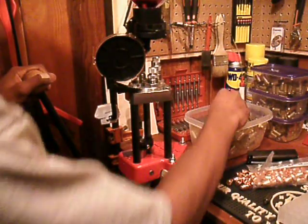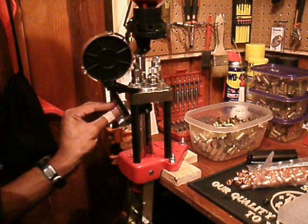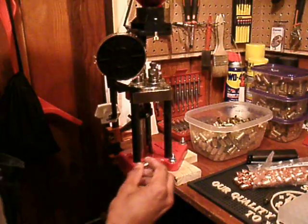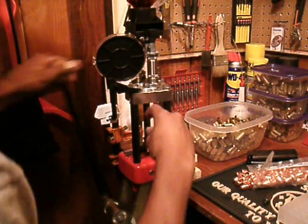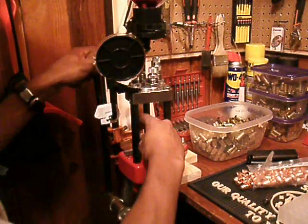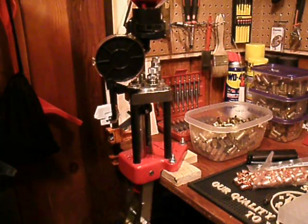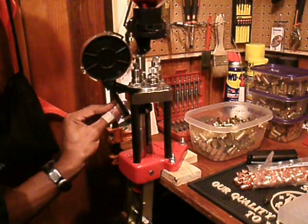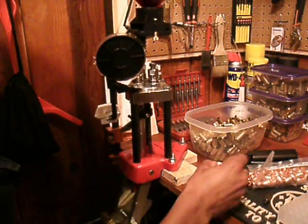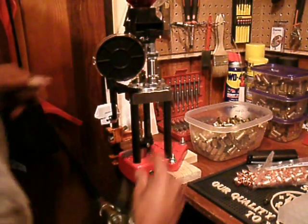There's also the cost factor. You do save a bit more money handloading your own rounds. You can tailor your rounds to fit your needs. If you're going for more accuracy, you may want to change the powder up, switch around primers, maybe even clean your primer pockets out a whole lot more often than I do. But I would say it's a worthwhile hobby to get into, especially if you're a shooter, most definitely if you're a prepper, and just all around good fun.